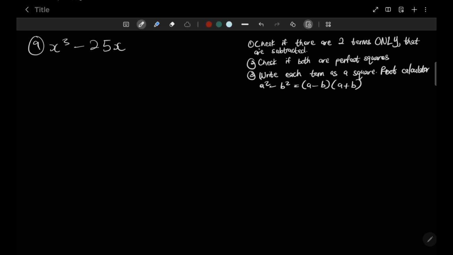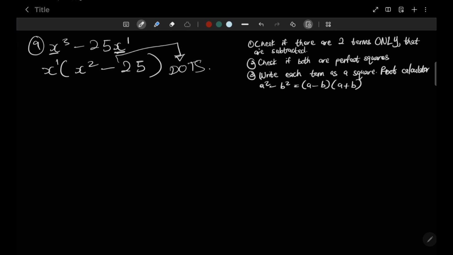From here, we try to simplify this. What can we do? You can take out a common factor. So what is the common factor here? You have x in the first term and x in the second term. So you take out your x, open bracket, 3 minus 1 is 2. Therefore, x squared minus, x, 1 minus 1 is 0. So it's 25. Now you should see in this bracket that there is your difference of two squares.